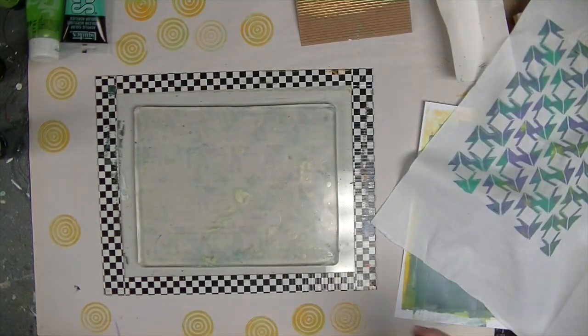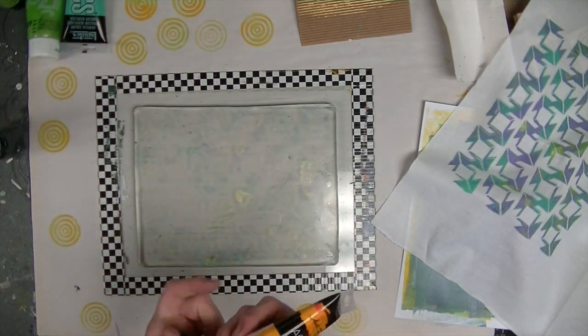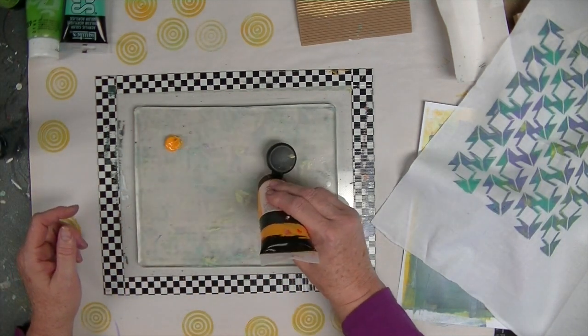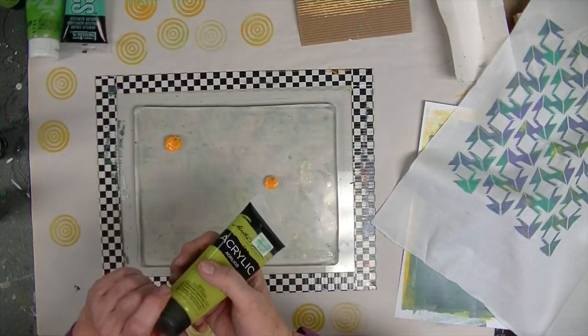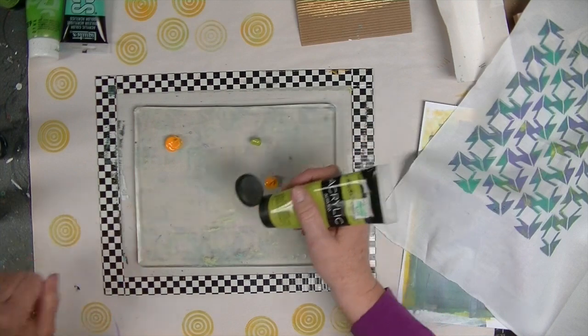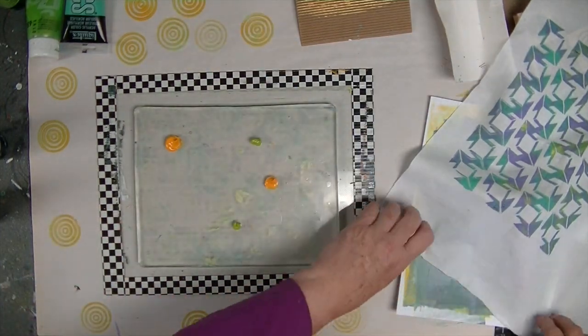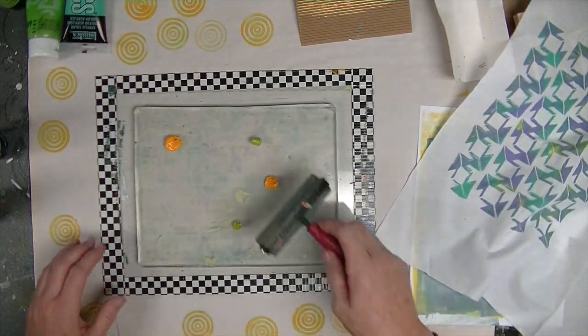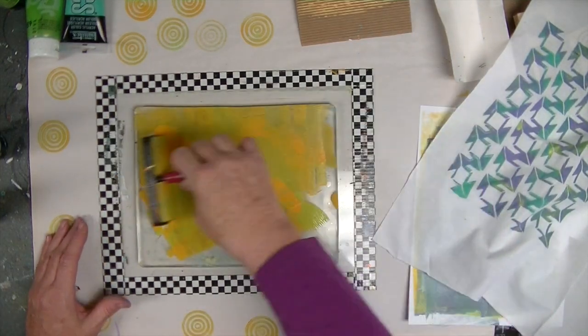And now let's do, I don't know, let's go back to this other mix of colors maybe. Yep, that was a lot of yellow. This and this, oops. And this time I'm not going to put on as much paint because I don't need that extra print like I was doing on the paper.